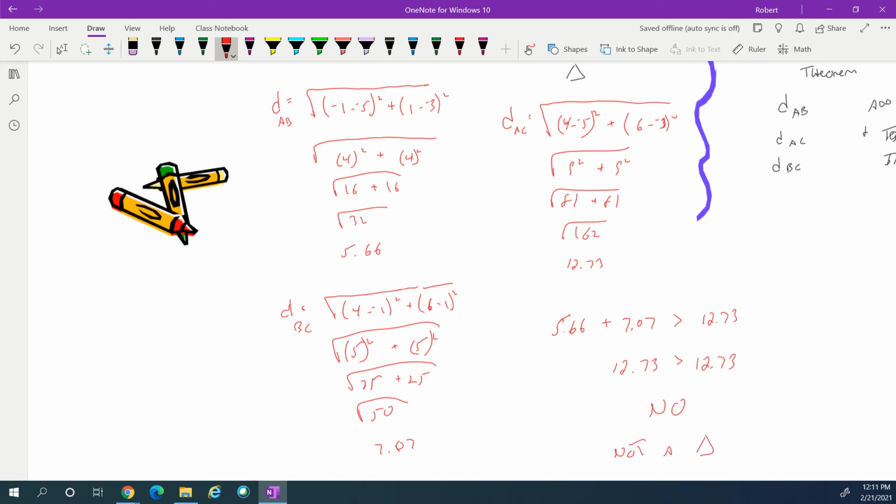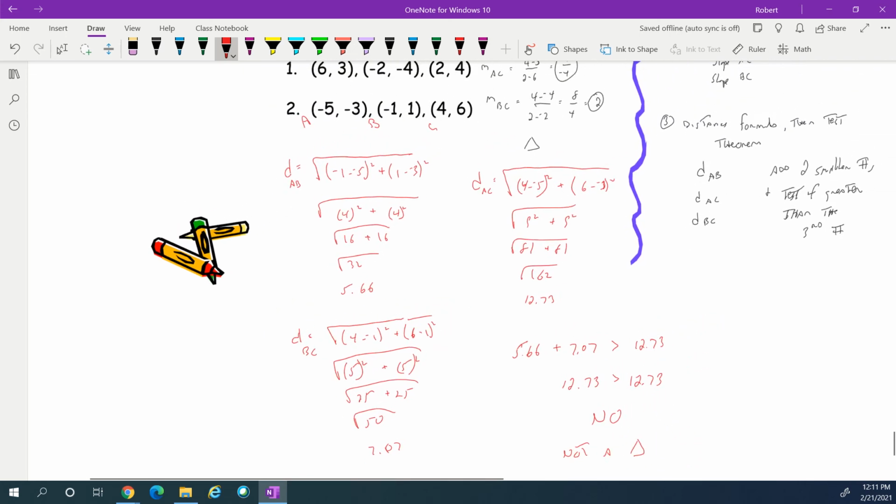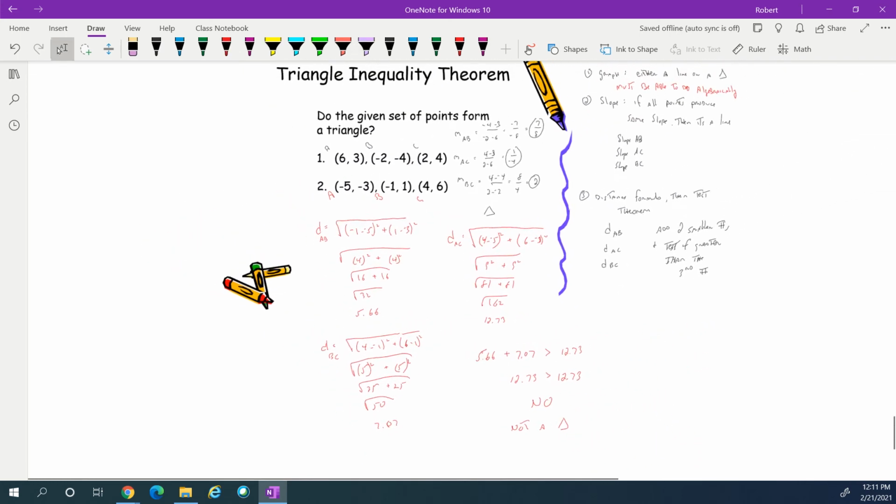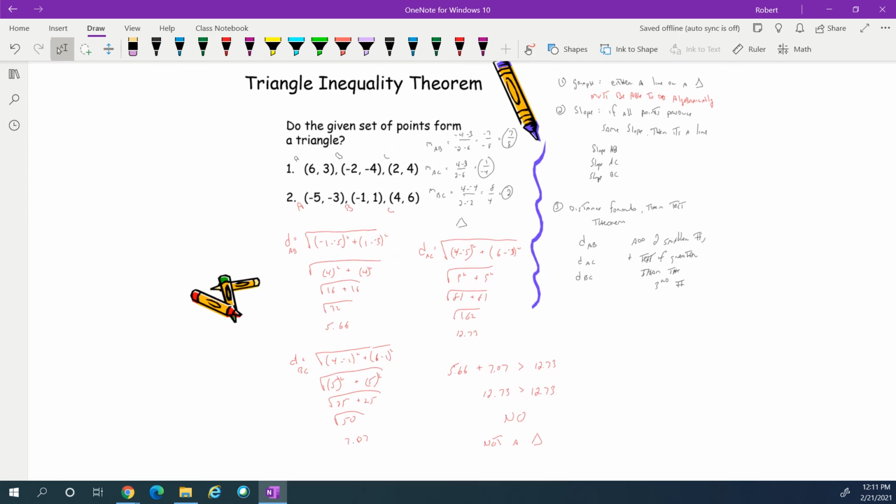All right, so as long as we're consistent, whether we round to the tenths or hundredths, we should get good results. But it does require some rounding, and that has potential to change things up a little bit. So again, graphing it is nice. It's a picture, but you have to be able to do it algebraically. Algebraically means that we can use slope, which is a definite. If any two slopes are the same, then it cannot be a triangle. Or distance formula, and we have to kind of hope that rounding doesn't mess anything up. But it is a correct approach.